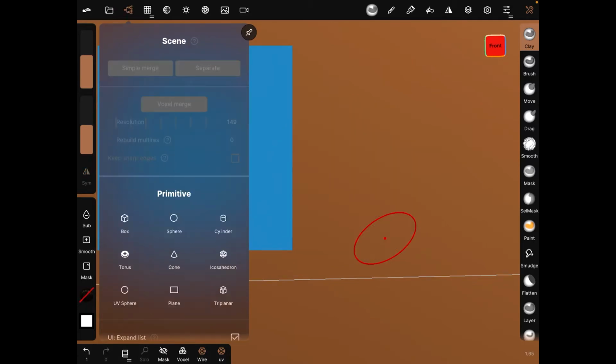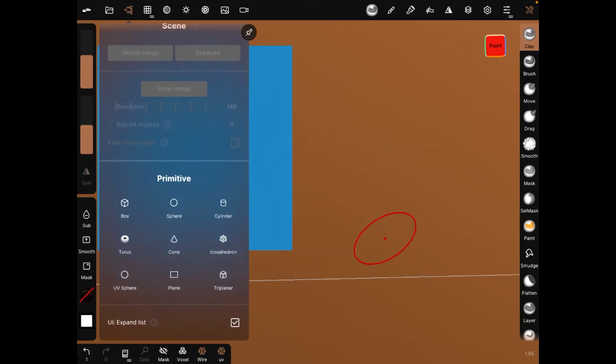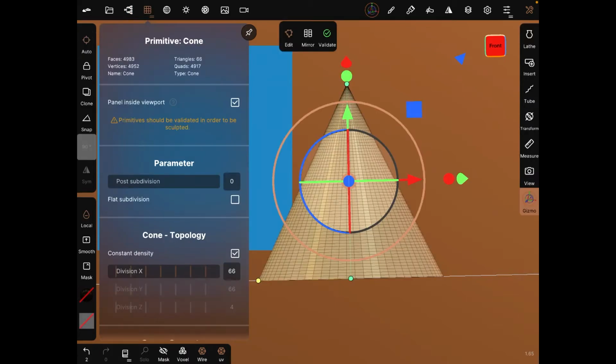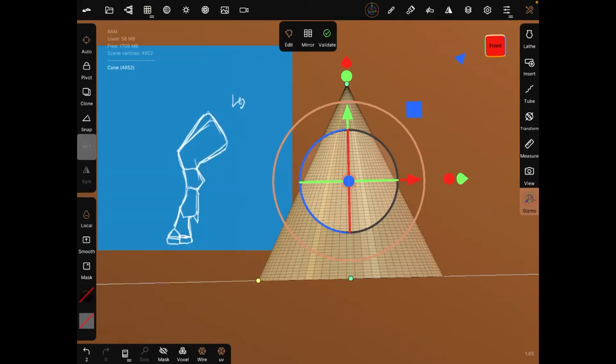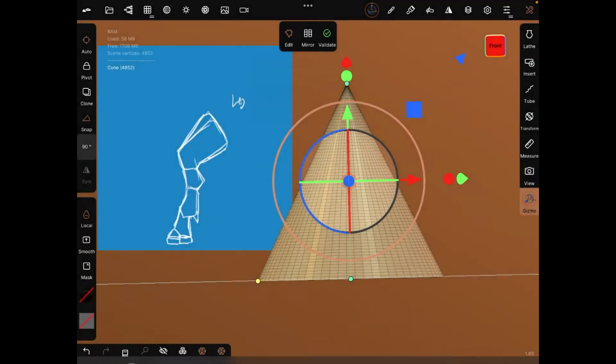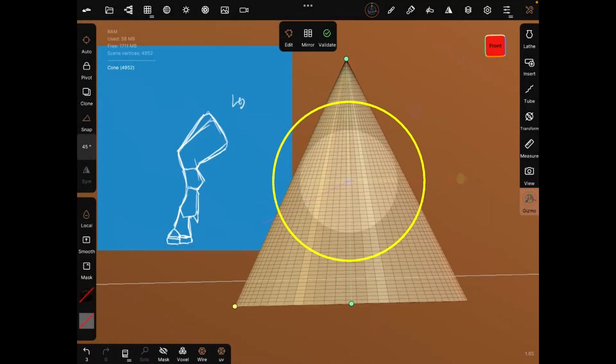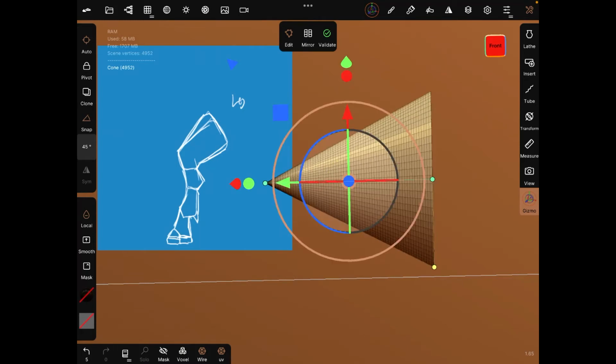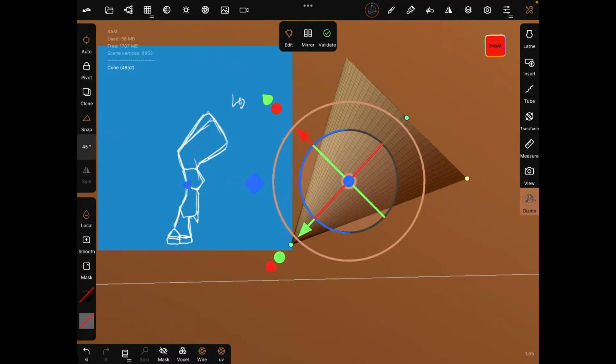All right, let's delete our sphere, and we're going to add a cone. Then let's see, 90. We're gonna do 45. All right, and this way, like that.